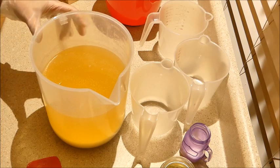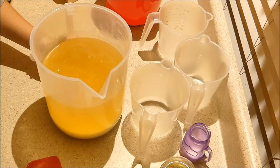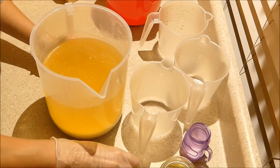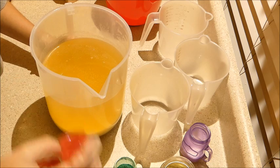Tonight I am using a new fragrance. It is called Pineapple Mango. And because of the fragrance, I chose the colors yellow, a greenish color, and I have soapberry red and a little bit of poppy red just to maybe mix with it.